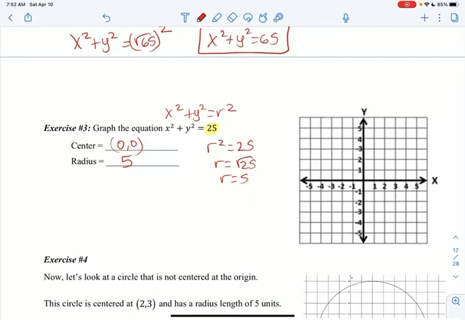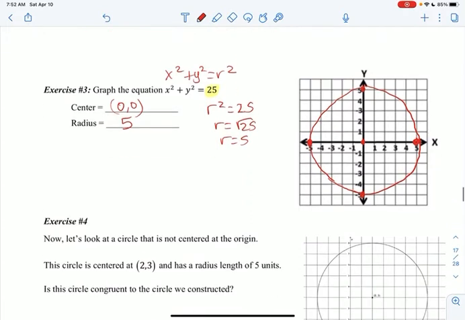Okay, now look how easy this is to graph. So I go to my center, (0, 0), and I just go 5 to the right, 5 up, 5 to the left, because my radius is 5, and 5 down. And then I just connect them, and I make it look as much like a circle as I can. If you had a compass, you could do this a little bit better. And there I go. So to graph an equation of a circle, you just need two things, the center and the radius. It's nice and easy.